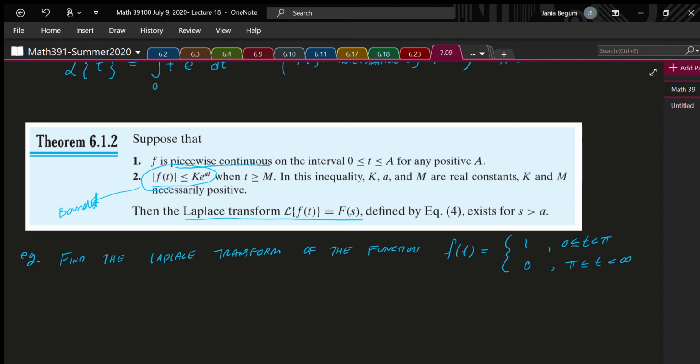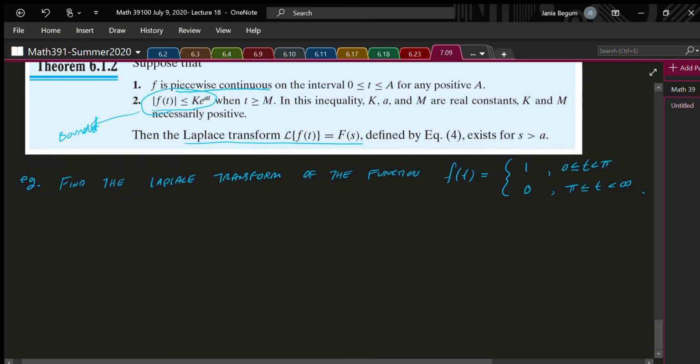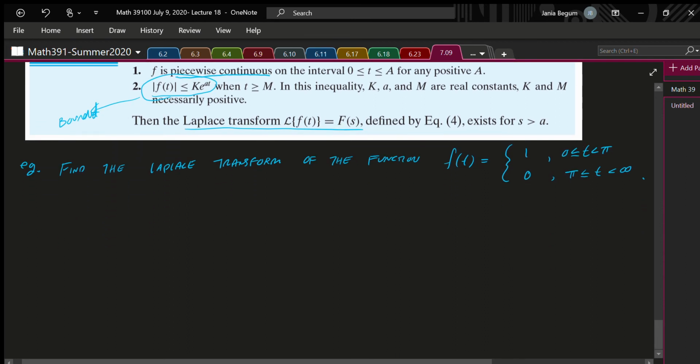So let's look at the graph of this function and then we'll compute its Laplace transform. If I were to graph this piecewise function, I'm going to do my best to graph it. Remember, your domain is 0 to infinity, so we have nothing on the negative real. So here is our xy plane. This is the positive infinity.